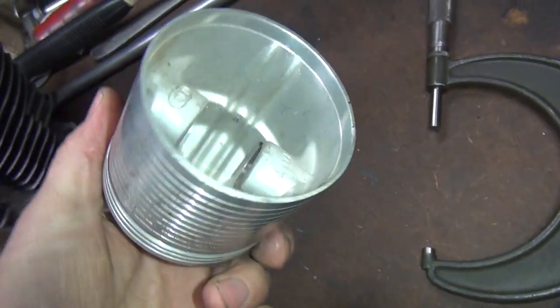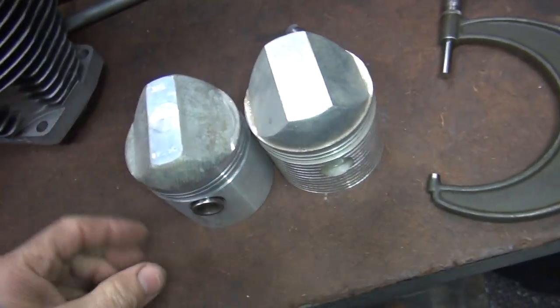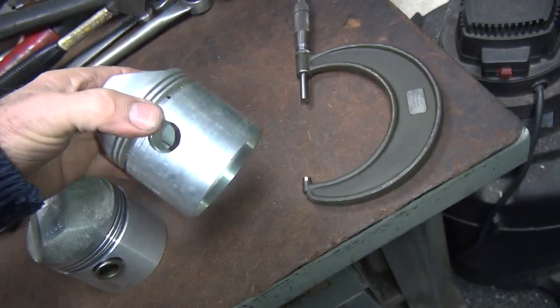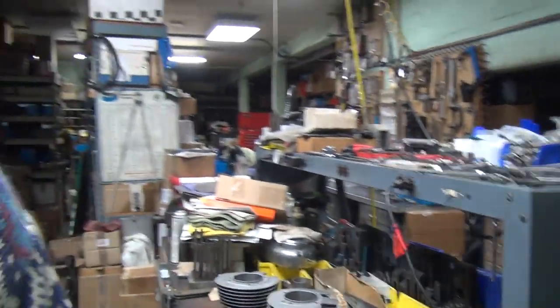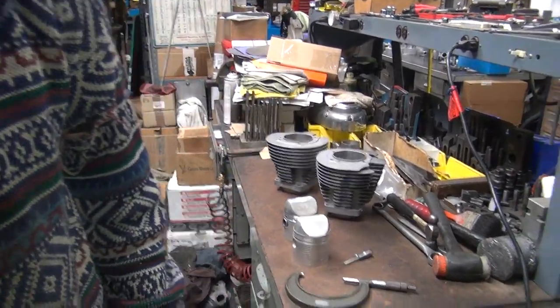So back in the day they were anyway. Now they got a lot better stuff out there. So anyway, I don't think these are clean, but we're going to measure these and find out. See what we got here. Then we'll move on to the other options.